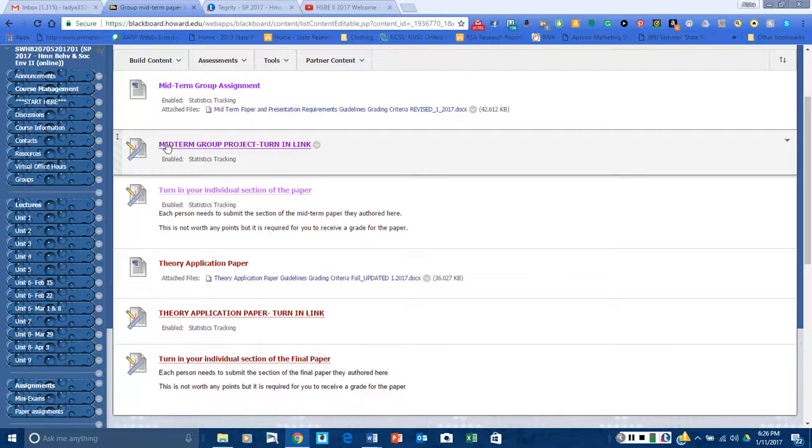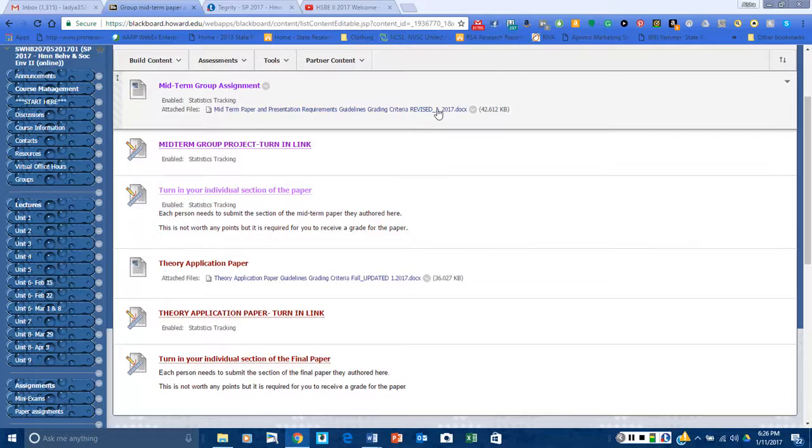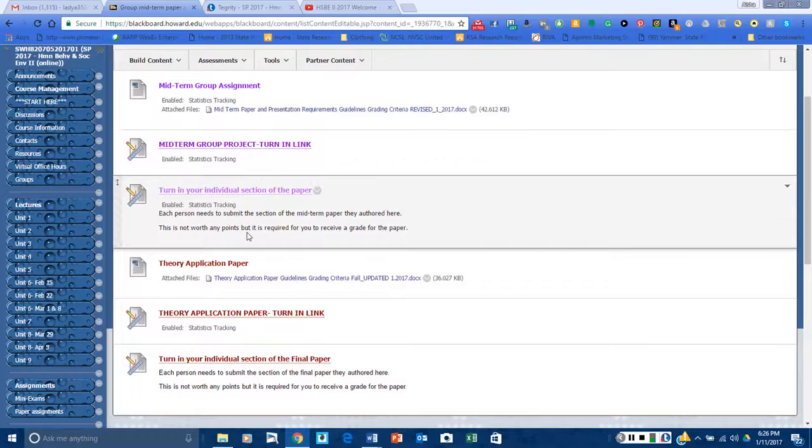You only need to turn in one paper for the group. Each of you, and this will make more sense after you read the guidelines and requirements, each of you have to turn in your individual section of the paper. I will not give you a grade if you do not show me what part of it is the work that you yourself did.